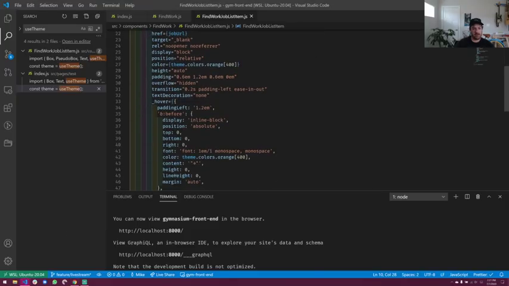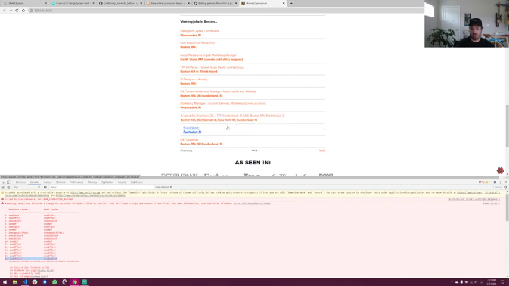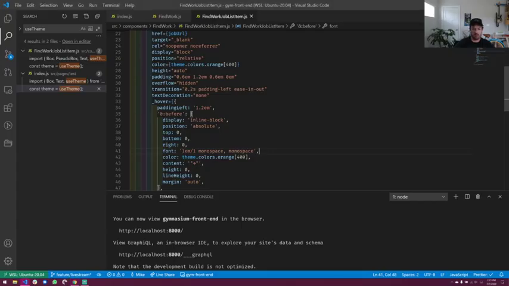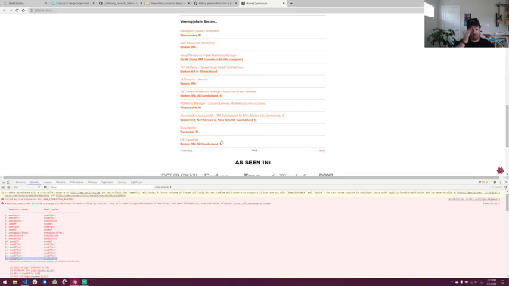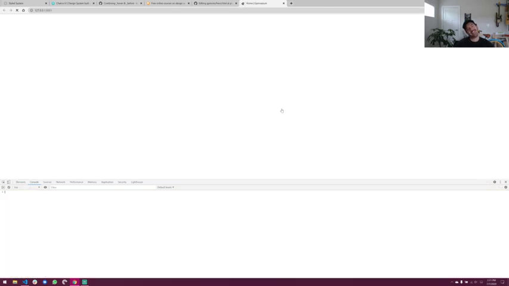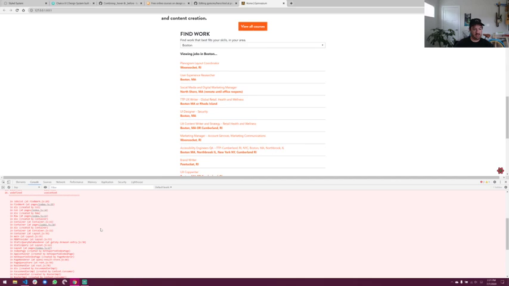I'm gonna fix the font weight on that arrow. I don't understand. What on earth?